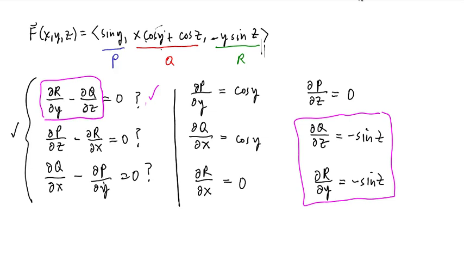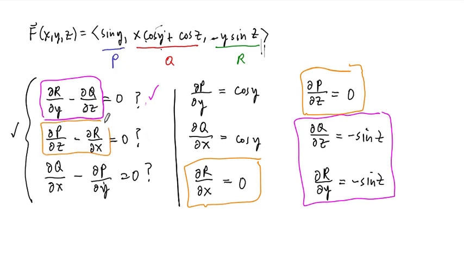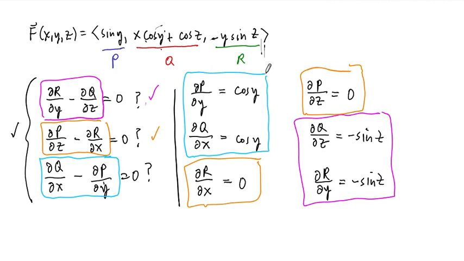The next combination that we need to look at is ∂P/∂z and ∂R/∂x. Those are both 0 to begin with, so of course their difference will also be 0. And so step 2 is checked. Now we go on to the third and final step, at least to check if it's conservative or not. That's to check ∂Q/∂x minus ∂P/∂y. And again, we notice just by inspection, the derivatives are the same, and so their difference will be 0. And so because all three of these criteria are met, that tells us then that F is conservative.